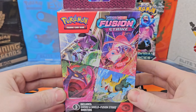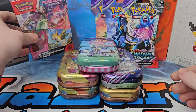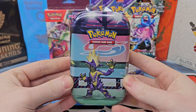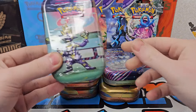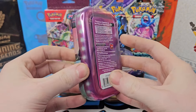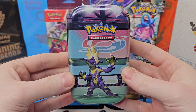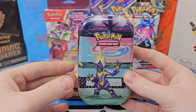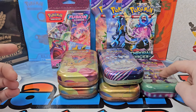I've been seeing stores restock these Fusion Strike hanger boxes — it's got three packs of Fusion Strike so hopefully we can get some luck there. The last Walmart — technically the third — had the C22 Mini Tins, the Galar Power Mini Tins, which should have Evolving Skies and Fusion Strike. I did pick up the other Sylveon tins and three more Mini Tins but I'm saving those for a dedicated Evolving Skies video. My god, it's going to be a good one. Just one tin here today out of that grouping.